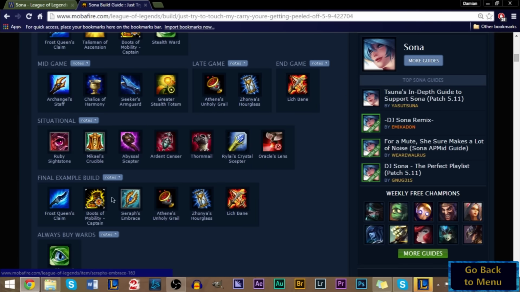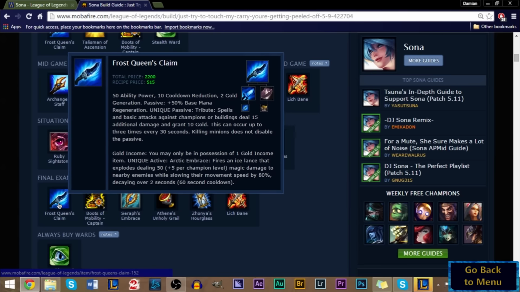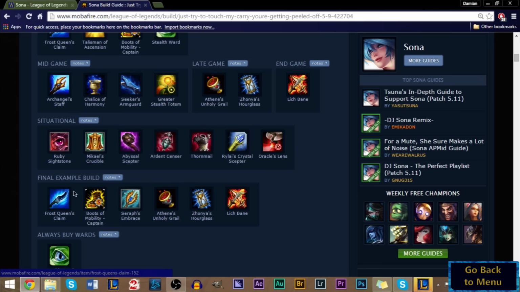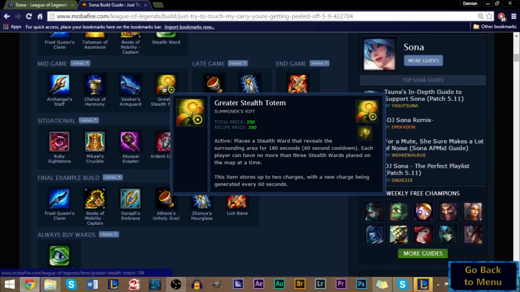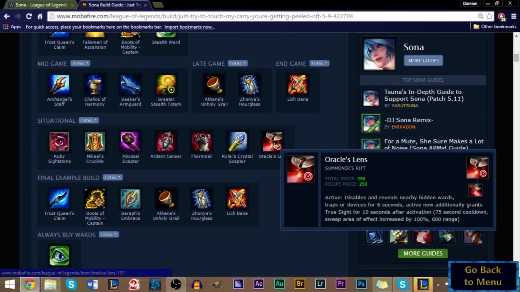If you're buying Talisman, then you're probably going to be buying this right here. But for the most part, this is how it should usually end. And like I said, some of these counter picks, some of these counter items that you may have, or beneficial items for your team. Oracle's Lens: if you're buying a Sightstone, sell your Stealth Totem and buy an Oracle's Lens.